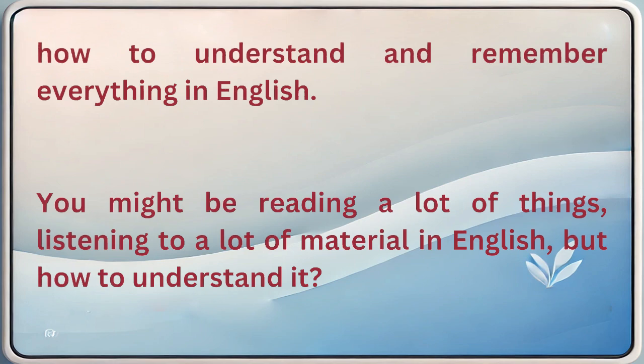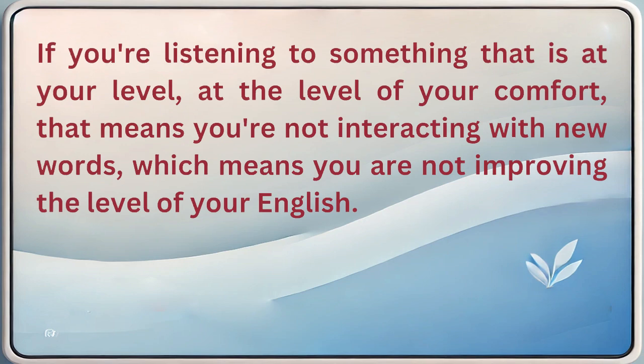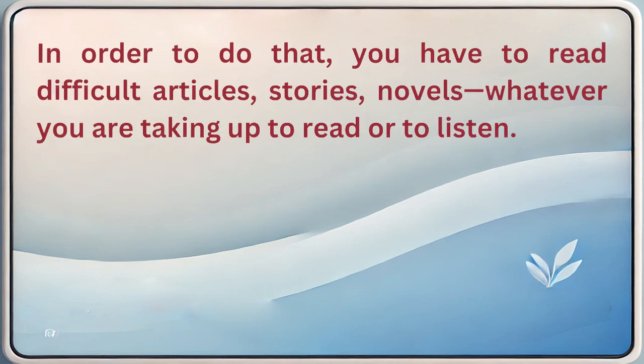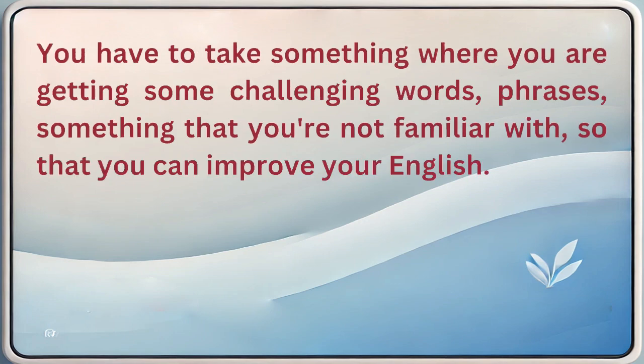You might be reading a lot of things, listening to a lot of material in English, but how to understand it. If you're listening to something that is at your level, at the level of your comfort, that means you're not interacting with new words, which means you are not improving the level of your English. In order to do that, you have to read difficult articles, stories, novels, whatever you are taking up to read or to listen. You have to take something where you are getting some challenging words, phrases, something that you're not familiar with, so that you can improve your English.